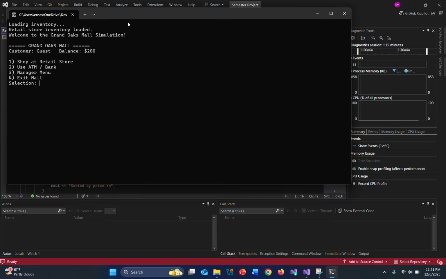Similarly, all ATM transactions are written to a log file, which allows activity to be reviewed later by the manager, which again I'll show you later. So in other words, this project does not only display things on the screen, but it does store, retrieve, modify, and record data just like real applications.